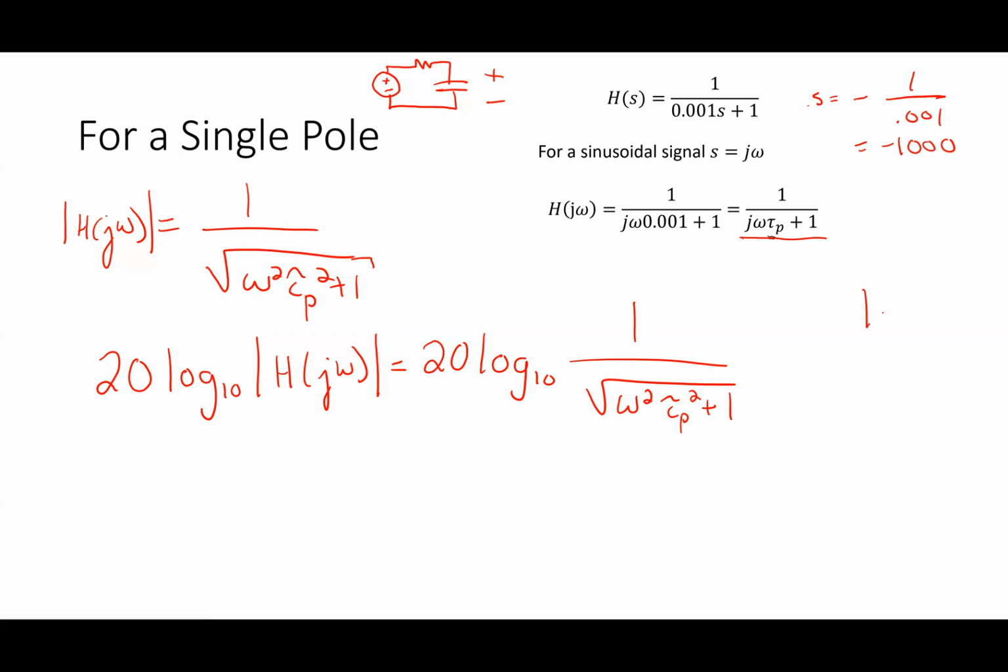All right. So since I know we're not going to remember this, what's the log of a over b? Hey, there we go. There's log 10 of a minus the log 10 of b.